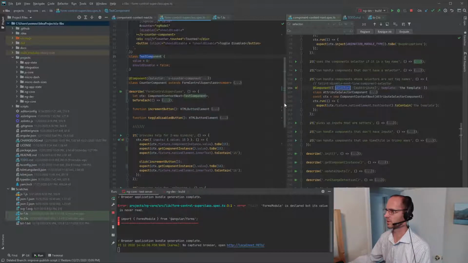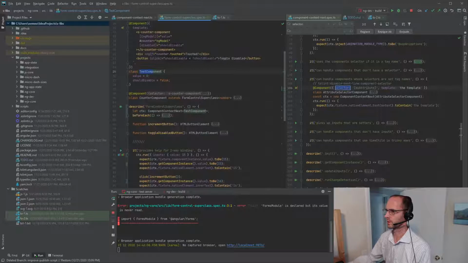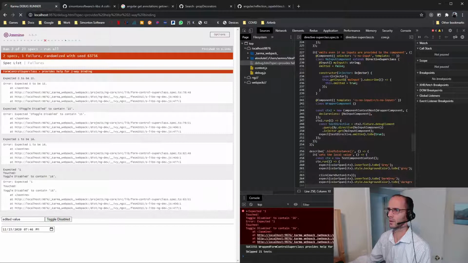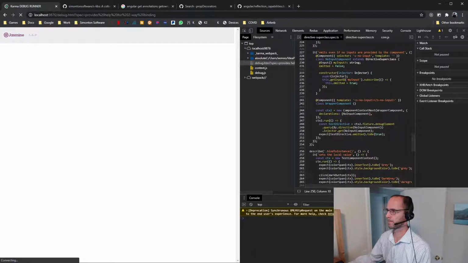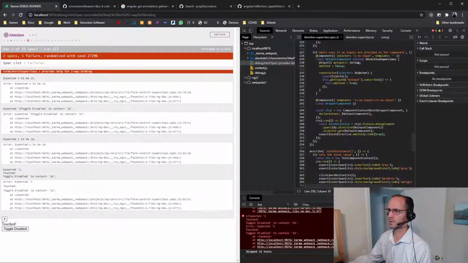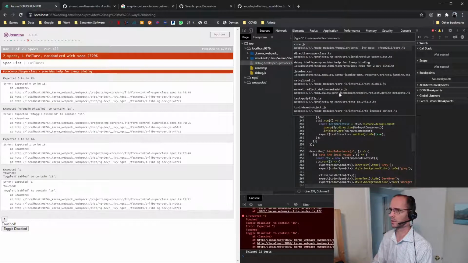There we go. I want to see everything. This should be the test component. This should be our dynamic wrapper, I think. Let's debug in here.